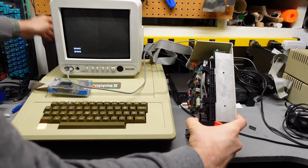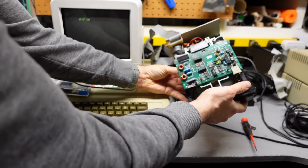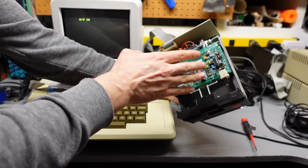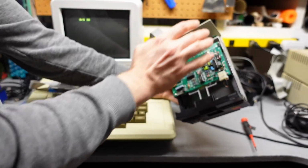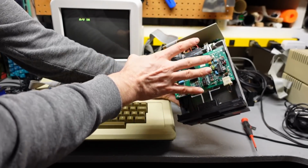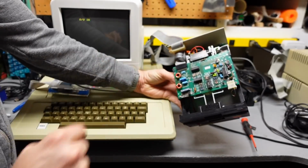Let me turn off the computer. This can't be good for it, running it that fast. So now I think I need to do a little troubleshooting on that speed controller. Luckily, this mechanism and the schematic for the speed controller, I think, is well documented and well understood. So that means that this board here just turns on the motor, which turns on the speed controller. I think there's not a fault here. The fault exists on that board.